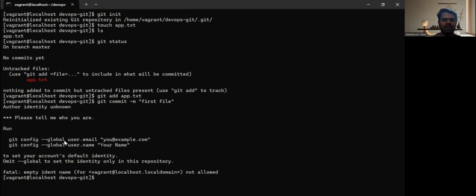Yeah, here we are getting some error. So first we need to initialize this. For tracking, we need to know who is going to track, and what the name and email ID are. For that we need to configure this with git config, it's configuring, not initializing. Here we are going to give our email ID. Suppose you are using your email ID in this GitHub, you should give that one only.